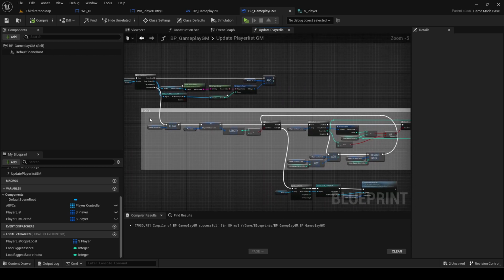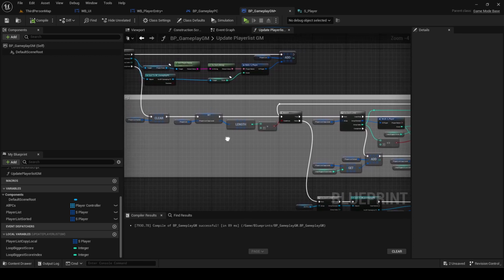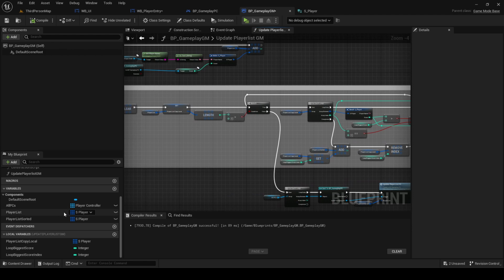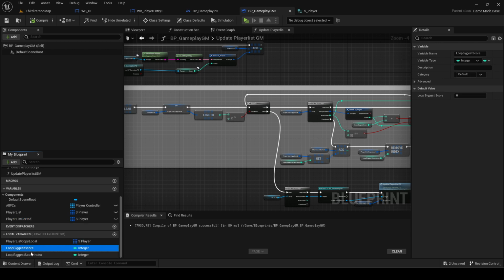And yeah, then I add here a sorting algorithm. I won't explain that now. You can just take a look which variables I added here. This one and these three local variables.